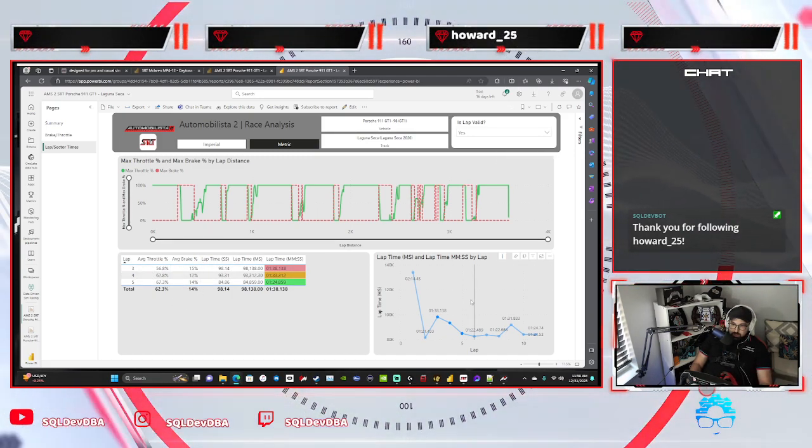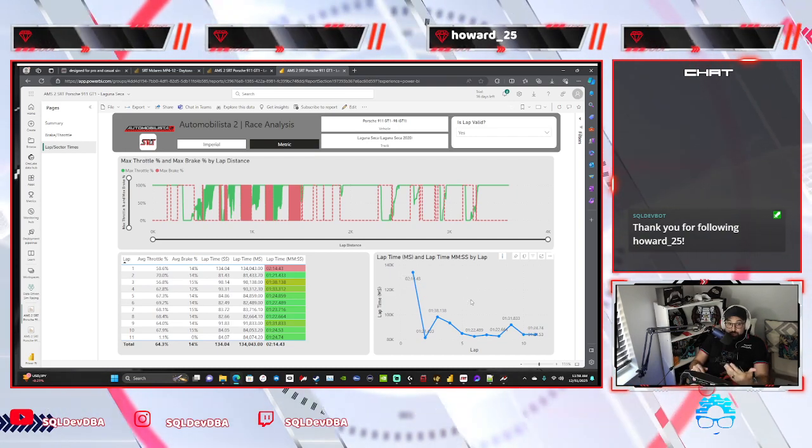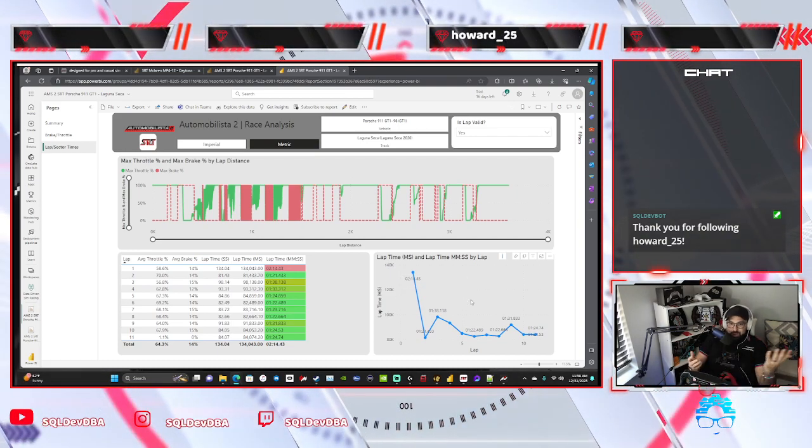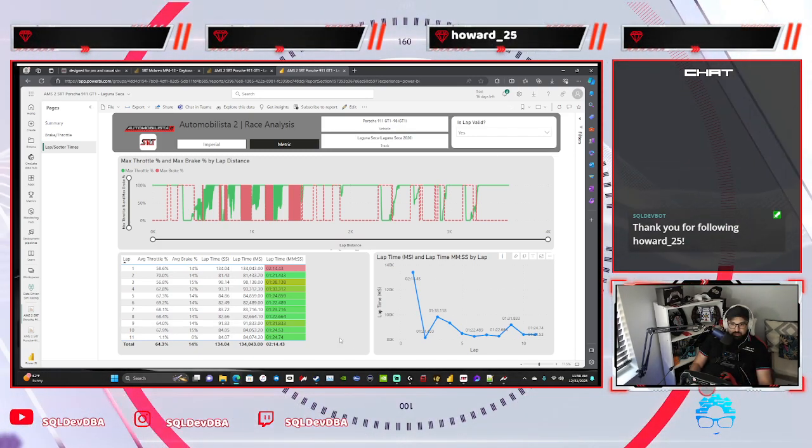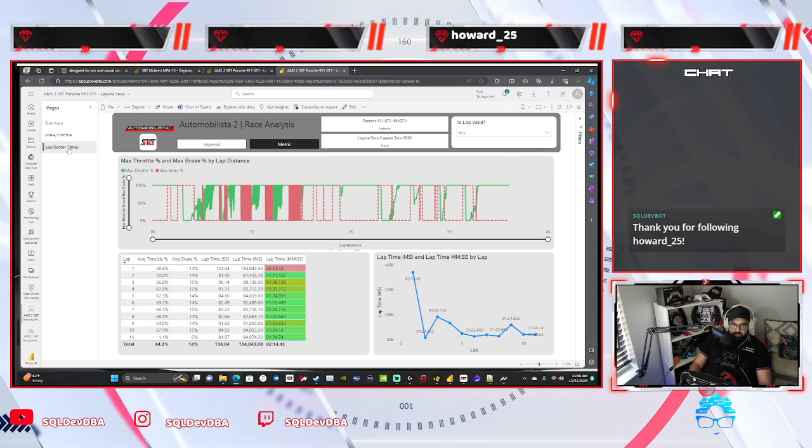So that's a pretty interesting way that you can use Power BI. And again, you can do this on your laptop, you can do this on your iPad, on your iPhone or Android phone if you'd like. If you're an Android person, that's cool too.